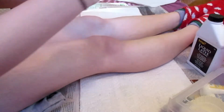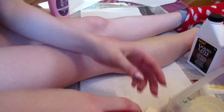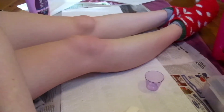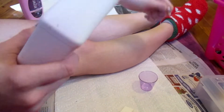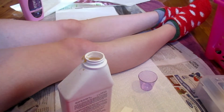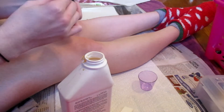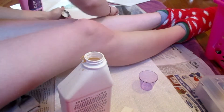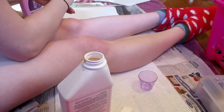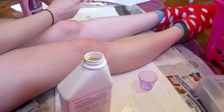I have all my stuff in this pink bucket that I always have handy. We're going to do liquid latex on this leg and silicone on this leg so you guys can see the difference. I'm going to start with liquid latex because it takes longer to set — it can take anywhere from five minutes to an hour. I'm probably going to end up time-lapsing this. We're going to go for a bear attack look, like big claw marks down — three lines on each leg.